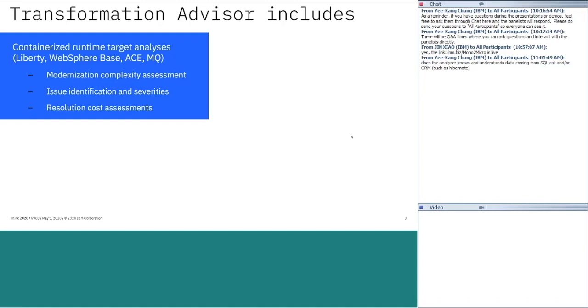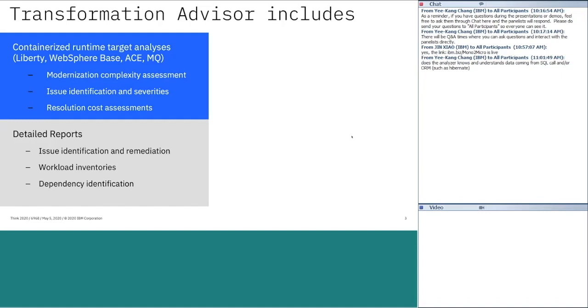That's based on a whole list of issues that we scan for, and we can identify what the priority is to fix them, and we can give some estimates of what it will cost to do that. So underneath that are detailed reports about what all those issues are, and detailed information about what the code is using, what libraries, etc. And we also get dependency information between WebSphere and MQ, for example.